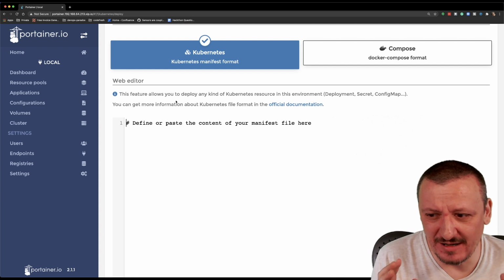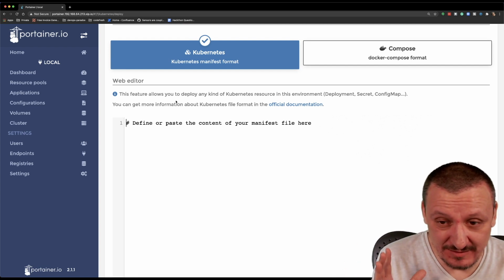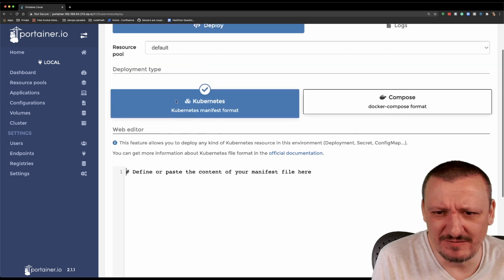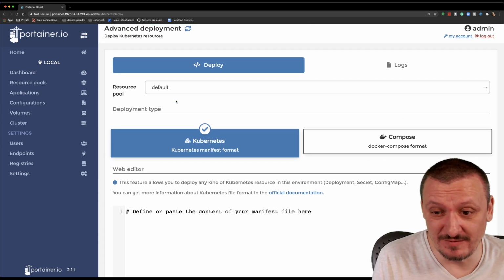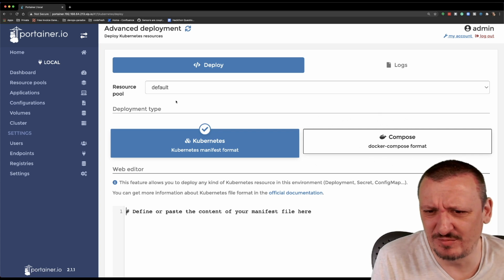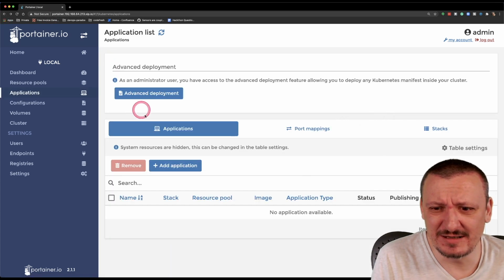Okay. So I can have applications. And I can choose to deploy an application. I have advanced deployment. Let's see what is advanced deployment. Come on. So Portainer is allowing us in advanced mode to copy and paste manifests. Nobody should ever do that. That's just silly. You create manifests, you store them in a YAML file, you push them to Git, and then you apply them from there. You don't copy and paste manifests.